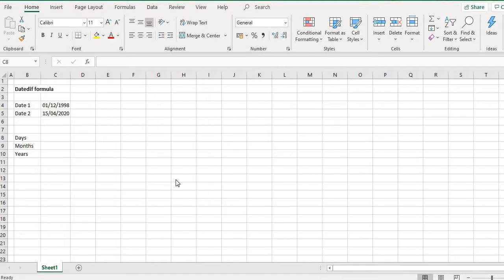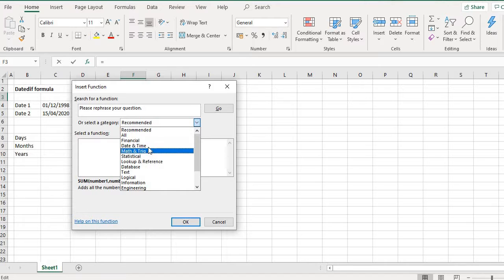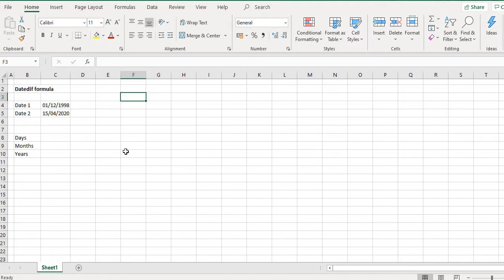So today we're going to be looking at a cool formula in Excel. It's called DATEDIF, and it's actually a bit of a strange one because it doesn't pop up within the functions in Excel. So you can't actually find it on here. Let's have a look. Yeah, which is weird. DATEDIF. No, it doesn't actually pop up. So yeah, it's one of those. You either know it or you don't.